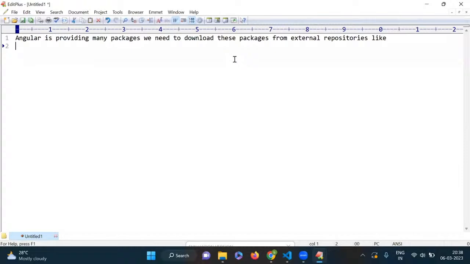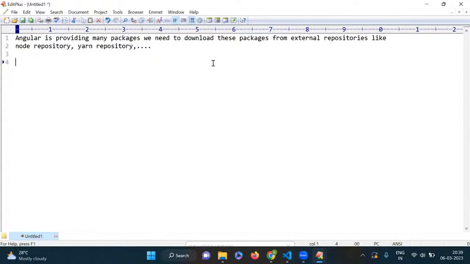We have different types of repositories here. One is node repository, next one is another repository. Angular is using different types of repositories. So Angular is providing many, different types of packages. We need to download these packages from the external repositories.